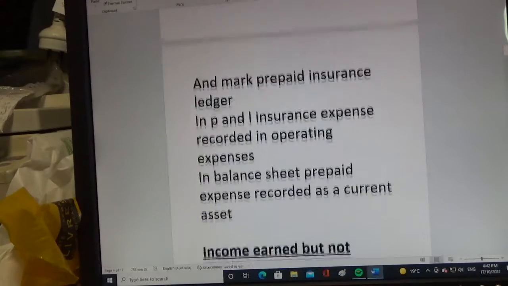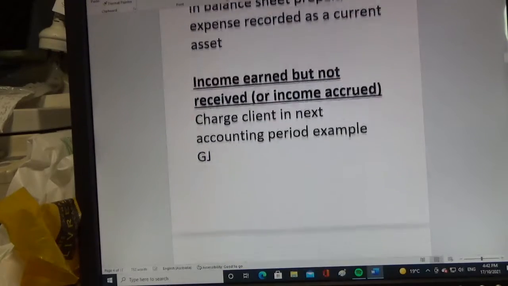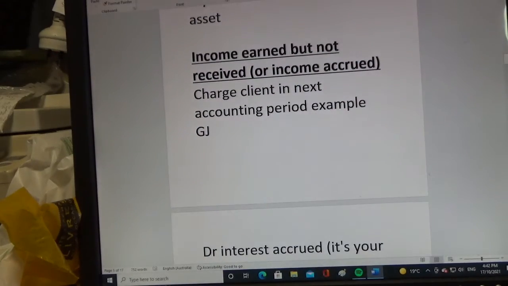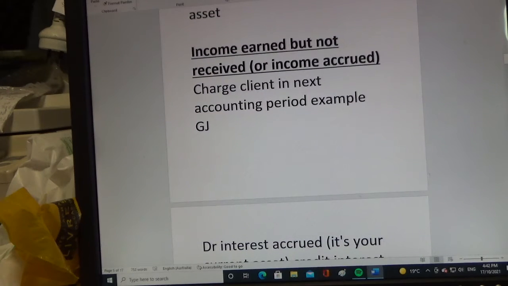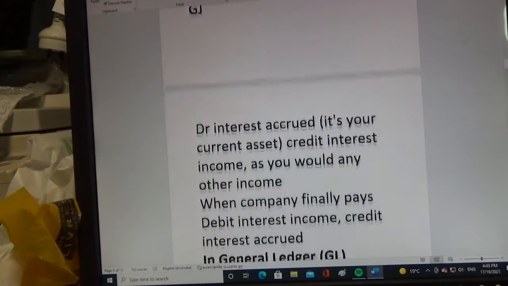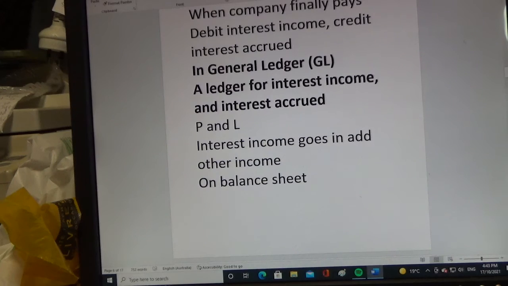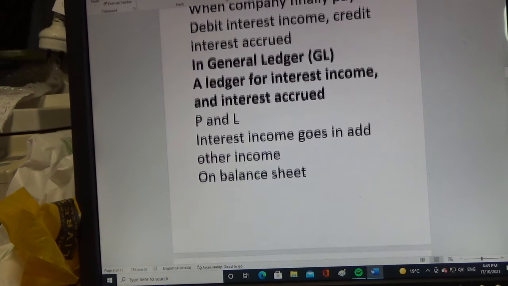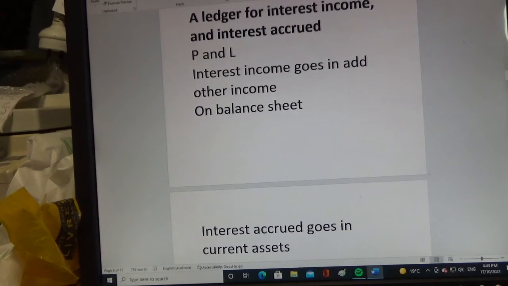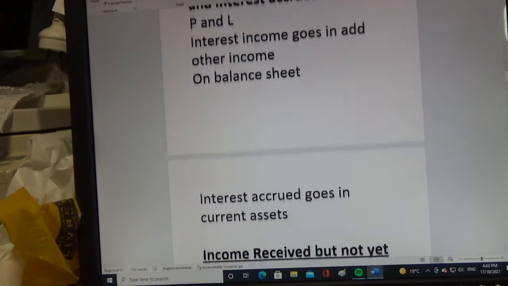And that's income accrued, remember that. That's when you've earned the income but you haven't been paid just yet. Get used to those journal entries, and then it'll have to be posted to the general ledger. And then some of these questions ask you to draw up financial statements too, the P&L and balance sheet.